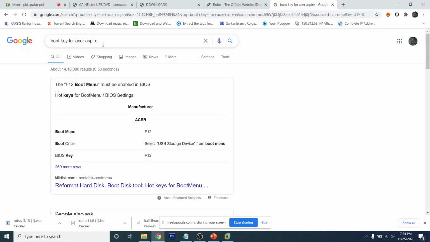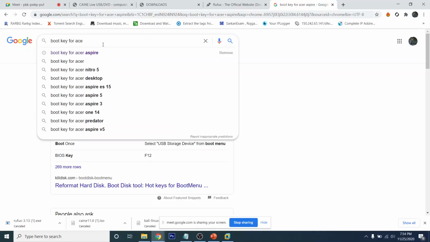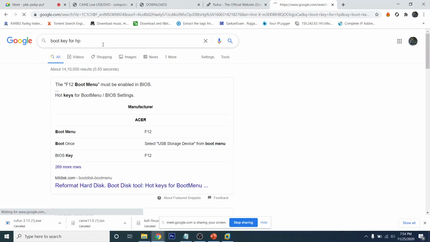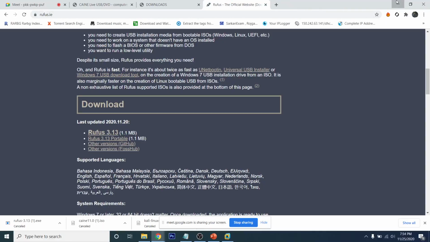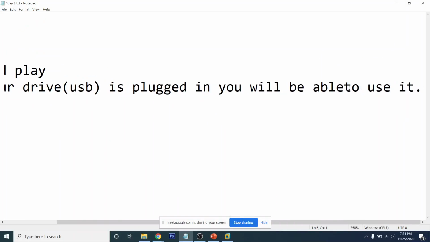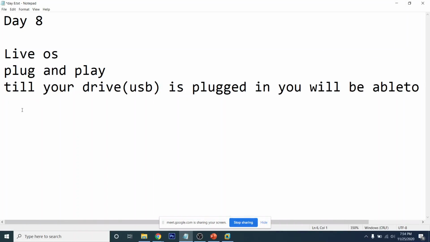It is different in many laptops. Like if I click on HP, you can see F10 is here. So you first have to select which laptop is yours to find the boot menu key that will get you to the boot menu.